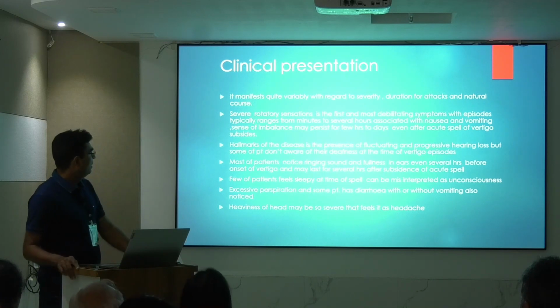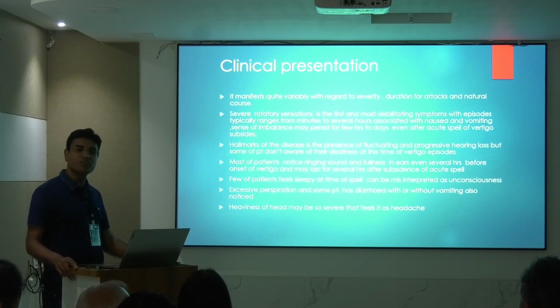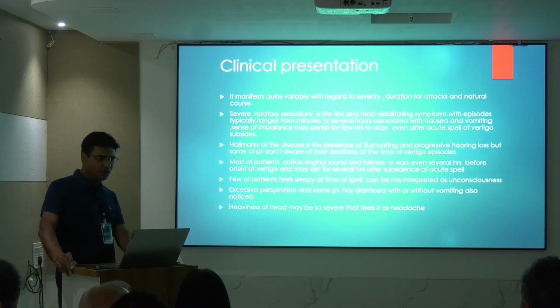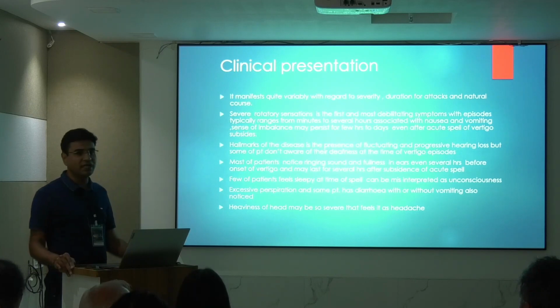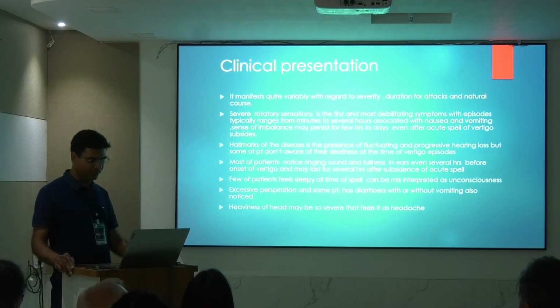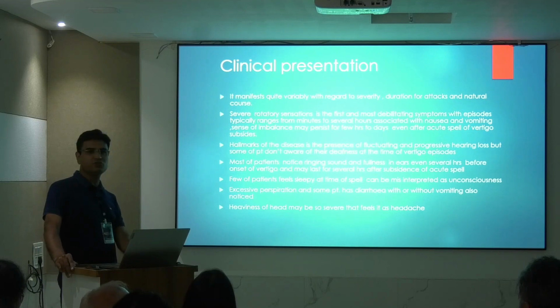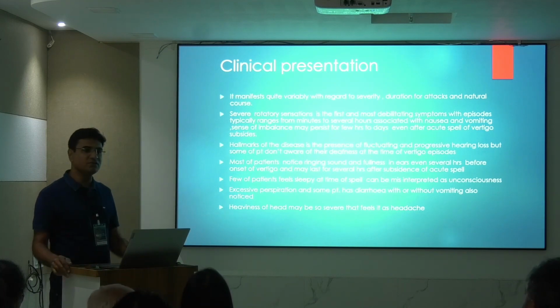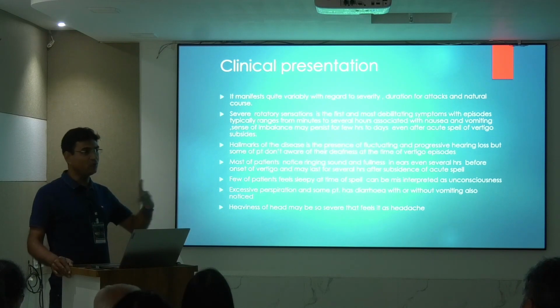Clinical presentation is quite variable with regard to the severity, duration of the attack and its natural course. Severe rotatory sensation is the first and most debilitating feature of this disease, and it can be associated with vomiting and nausea. It can last from a few minutes to several hours and sometimes for one full day. It can be associated with a sense of imbalance which may remain for 2, 3, 4 days even. The hallmark of the disease is the presence of fluctuating and progressive hearing loss. But in my clinical practice, many patients don't give a history of deafness. So you will have to ask again and again.